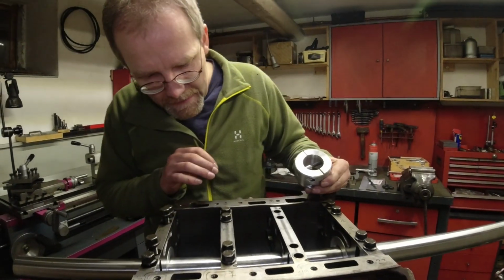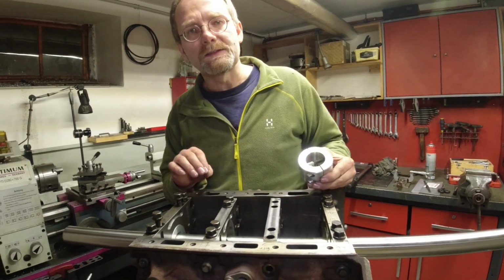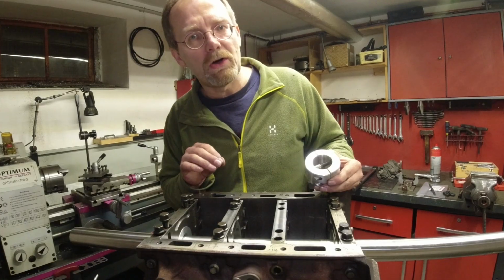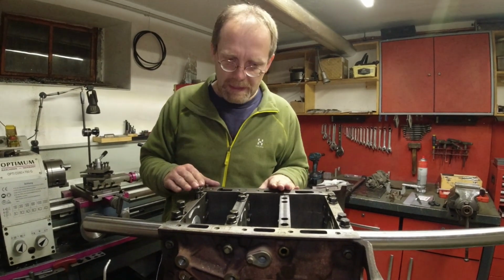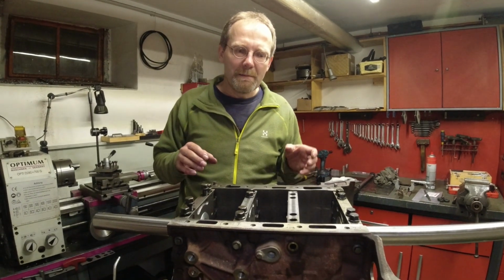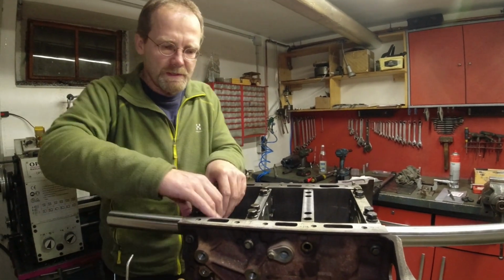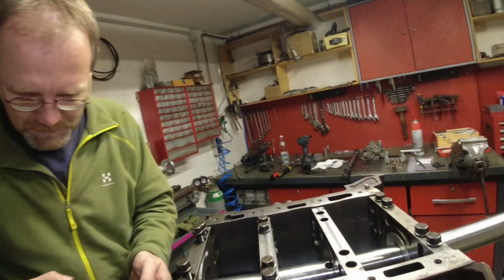I got it at the end where it scraped all the way around my Sharpie lines, but it did not take them completely off. Then I took my rod out, I polished it a little bit with emery cloth, and I took my measurement, and voila, it was right there. Minus 2/100 of a millimeter from the 75, and that made me smile.